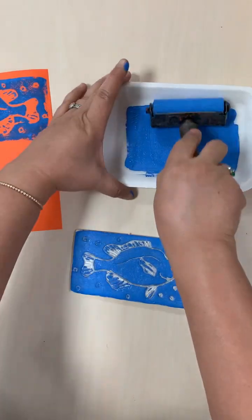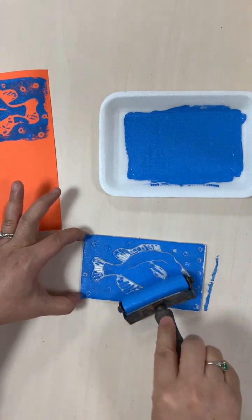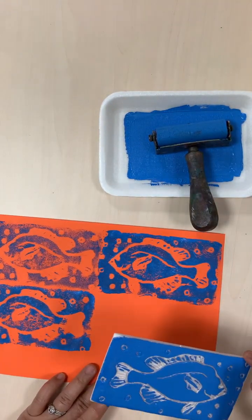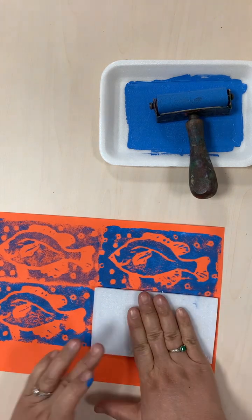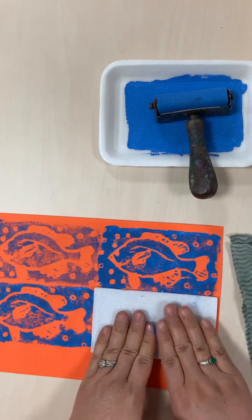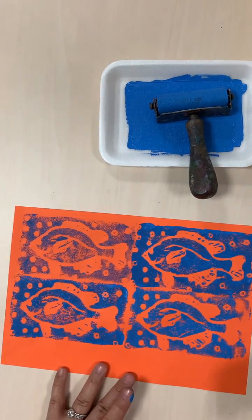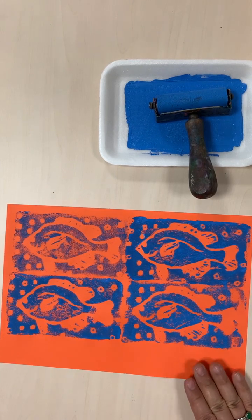And one last time. I'm going to get more paint here on my brayer, side to side, up and down. And then transfer the paint onto the styrofoam. There. Now, flip it over, line it up here and here, and then put it down and press. Press firmly all the way down. Okay, now I'm ready to peel it back. There. All right. I'm not going to go back in and redo this one because it's not going to line up properly, so I'm just going to leave it. All right, so I'm done with my first print.